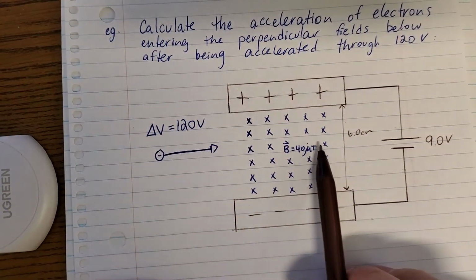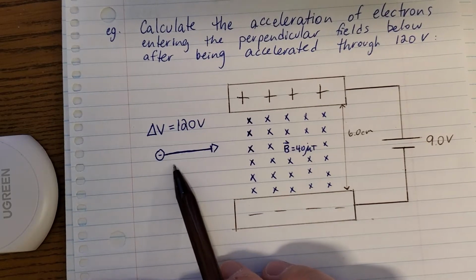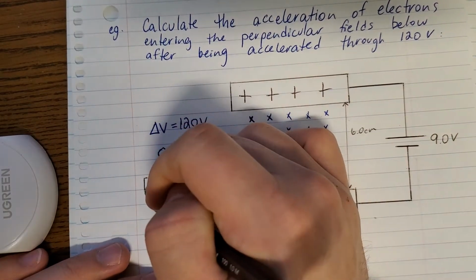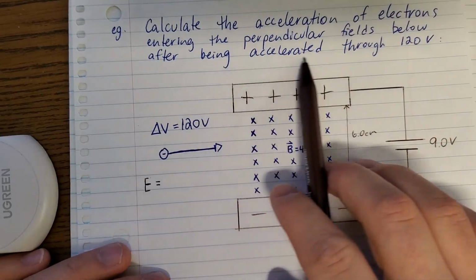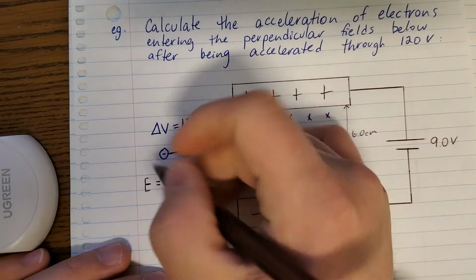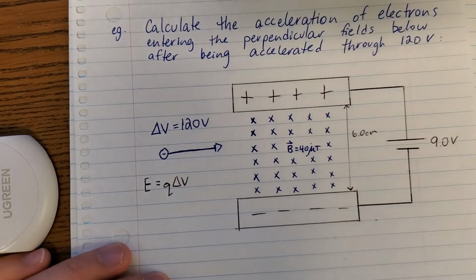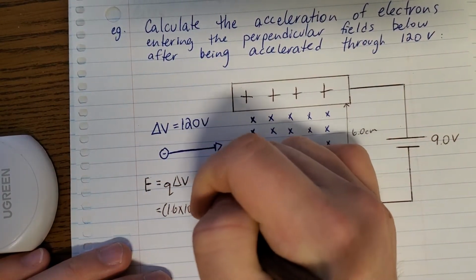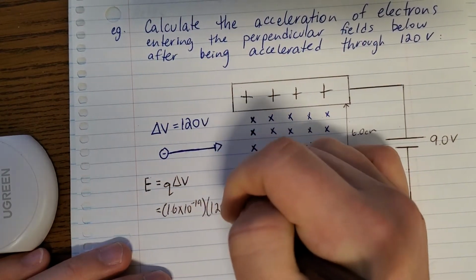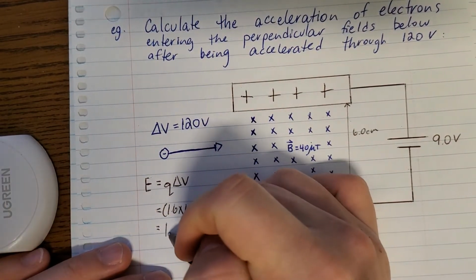Before we can find the magnetic force on this charge, let's find its speed. So just remember, anytime you see a voltage, especially this word, charges being accelerated through a voltage, that's just going to tell you how much kinetic energy they gained. Okay, so these electrons, multiplied by that 120 volts, and you'll get how much kinetic energy they have as they come out.